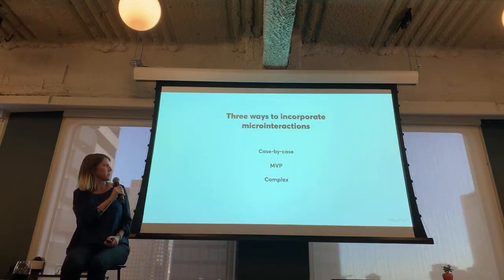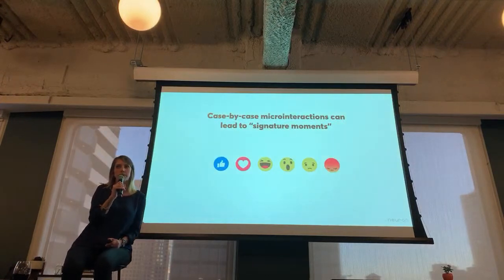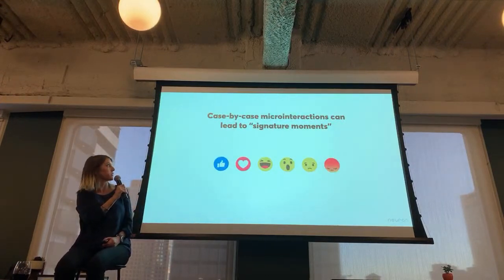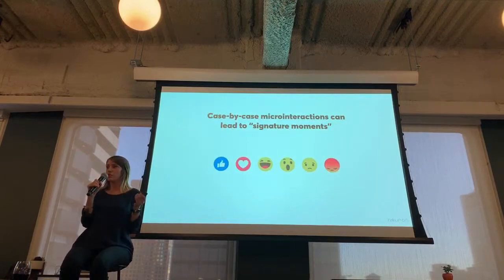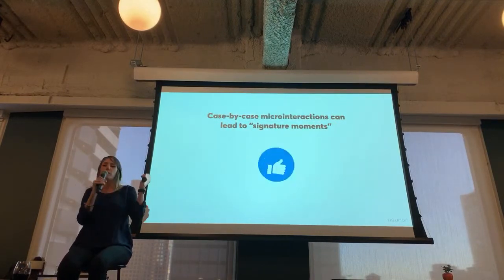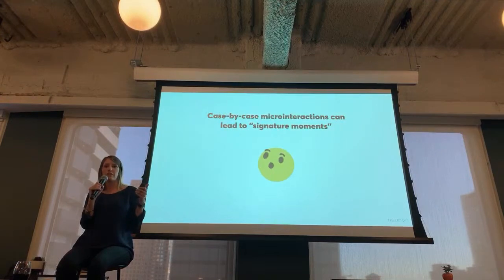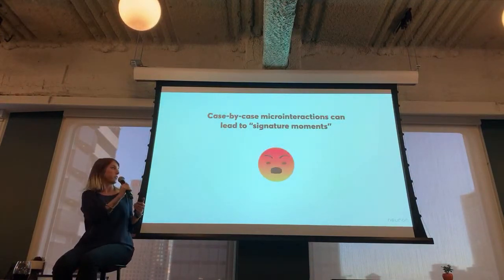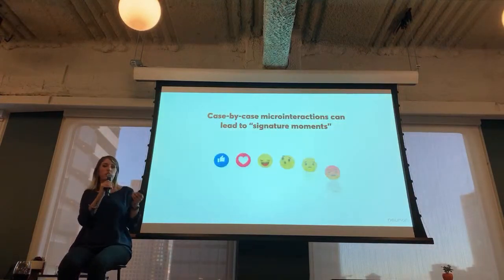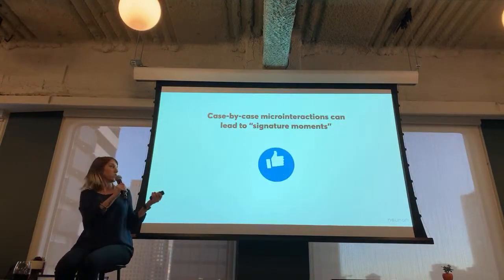So we're going to unpack case by case a little bit because there's something kind of cool that can come out of them, and case by case interactions can lead to these things called signature moments. And signature moments are essentially super brandable moments. So Facebook is a perfect example of this with their like. They were one of the first people to do the liking thing, and the thumbs up really stuck for them. And now it's actually become a huge part of their brand, which is why we call it a signature moment. So it's one of their signatures.